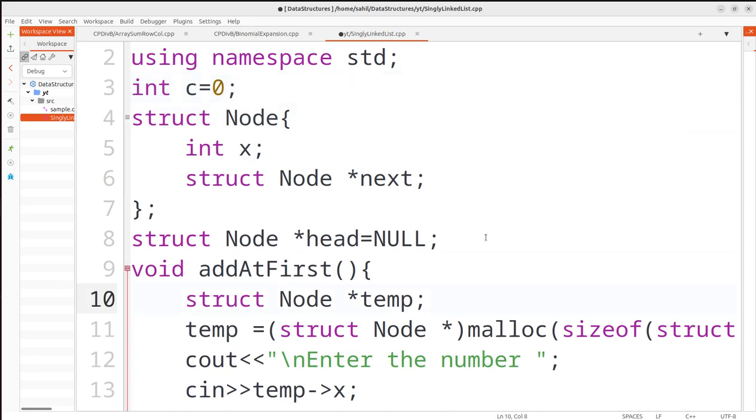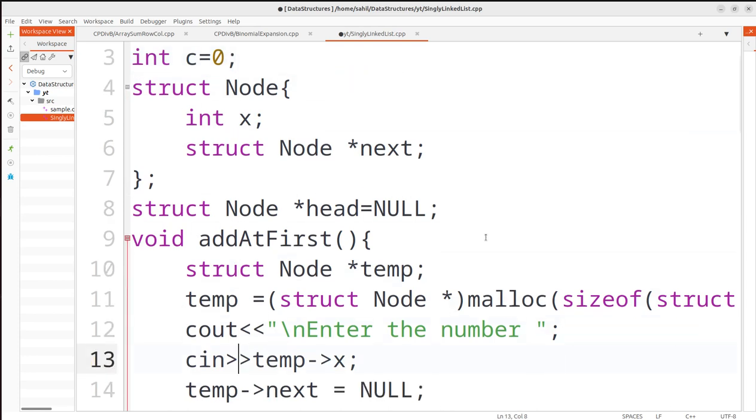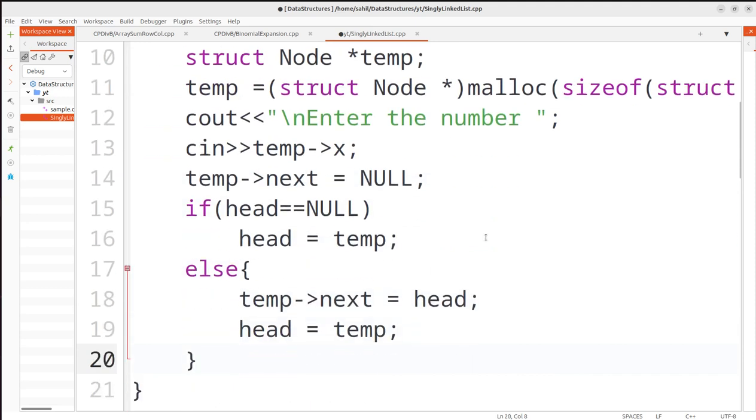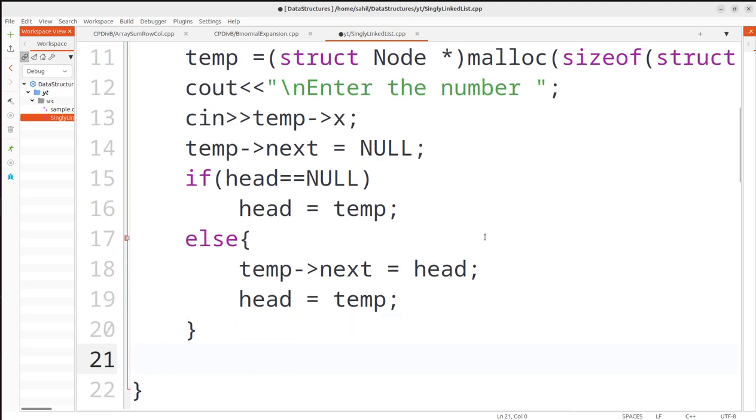And whenever we are adding a node, here we are saying add at first, we'll just increment that value by 1, that is, c plus plus. So whether we are adding the element at first, that means whether it's a head element or another element, every time this function gets executed, a new node is getting added. So the value of c, which is basically a counter, will get incremented.